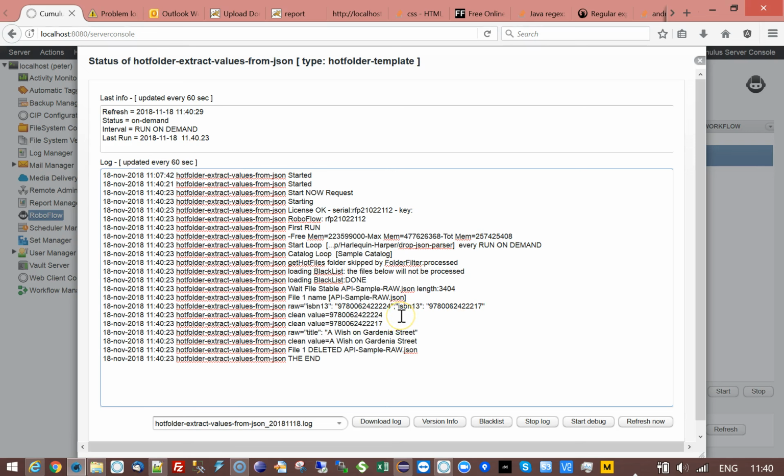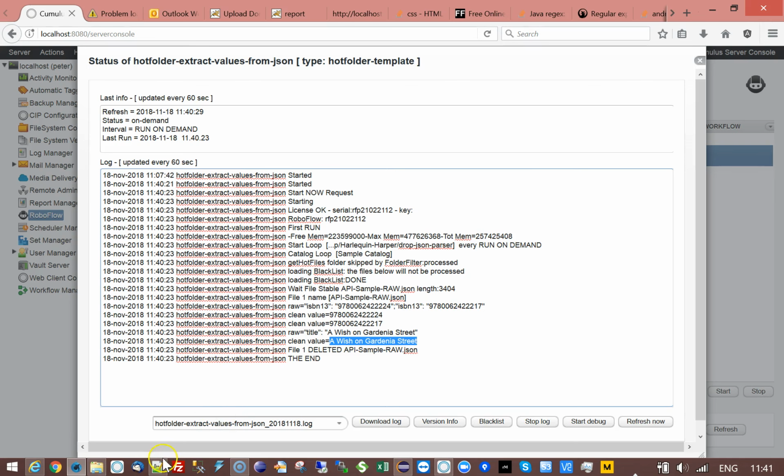So you might think, okay, cool, I have two records in there with an ISBN number. But then I see the title. If I have two ISBNs, I'm assuming I have two titles, but I'm picking up the raw value and cleaning it up, and I only find one.